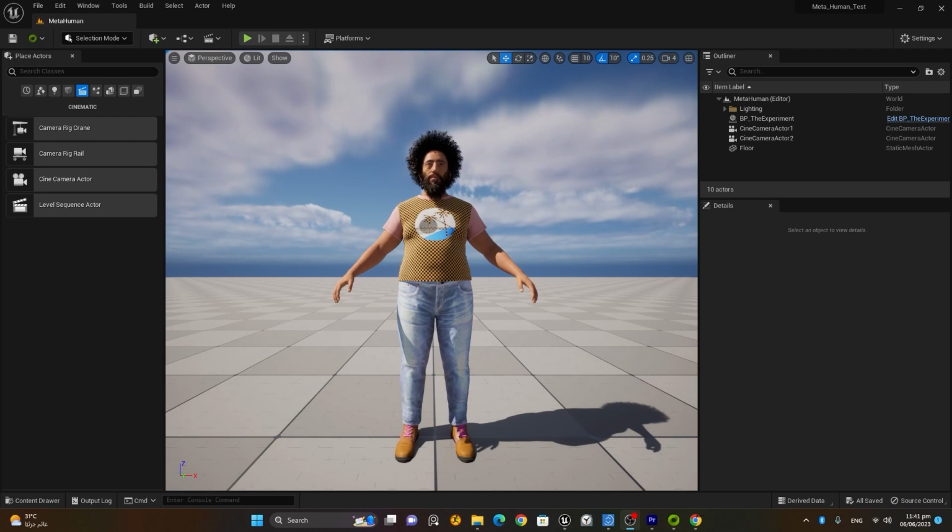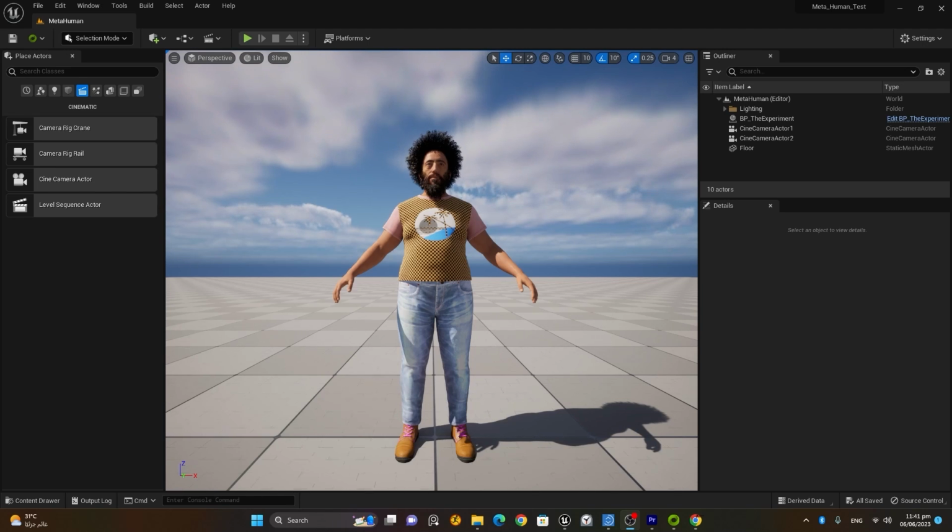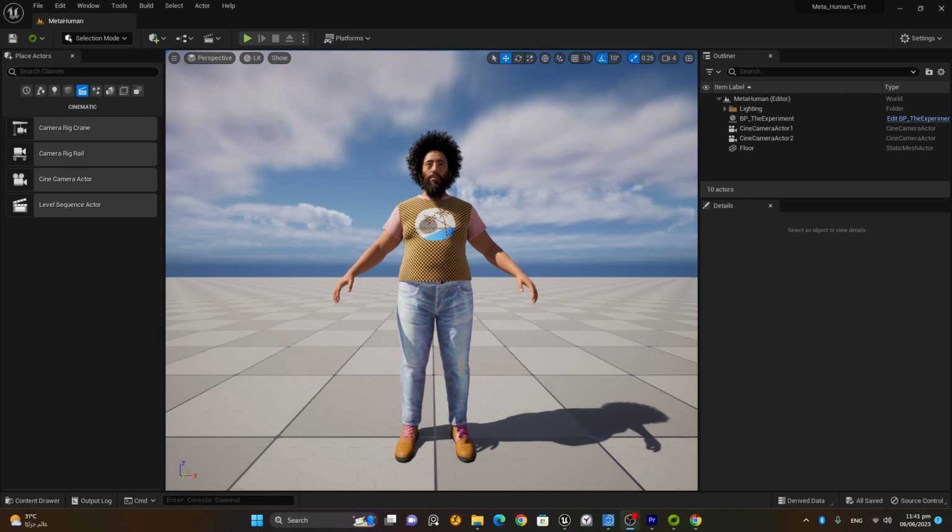So now in this lesson, we will learn how we can use NVIDIA's Audio2Face to create a facial lip sync animation. First thing first is that NVIDIA Audio2Face only works if you are using an RTX GPU.